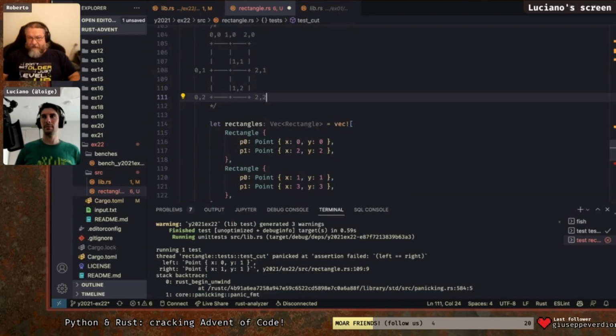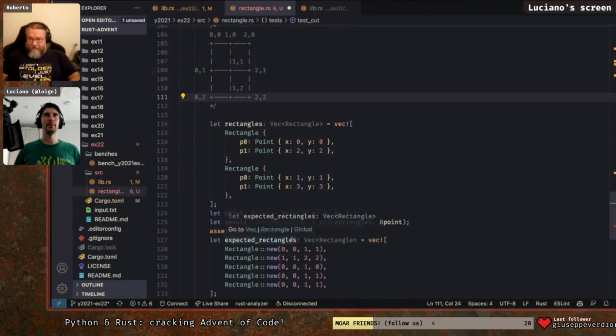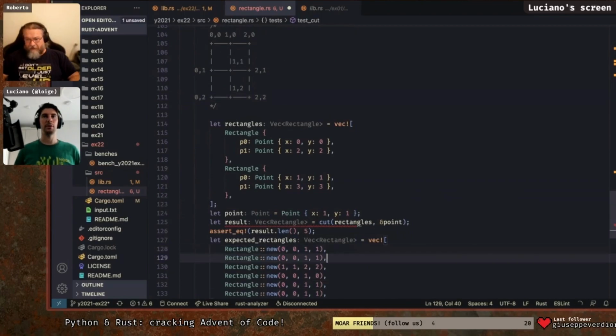Right, so let me make this smaller. So now what we have is a rectangle that is 0, 0, 1, 1. Okay, then we have 1, 0, 2, 1. Let's do them in order. Then we have this one, which is 0, 1, 1, 2.